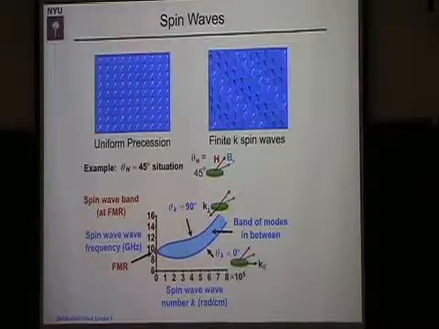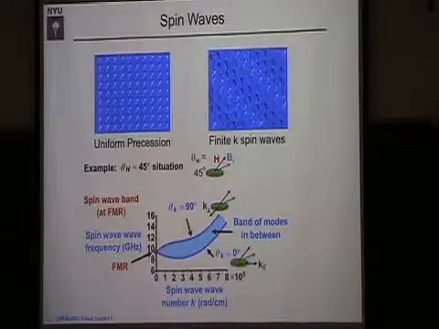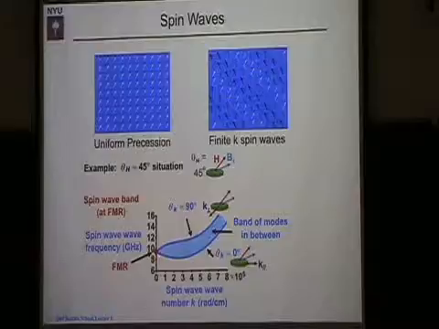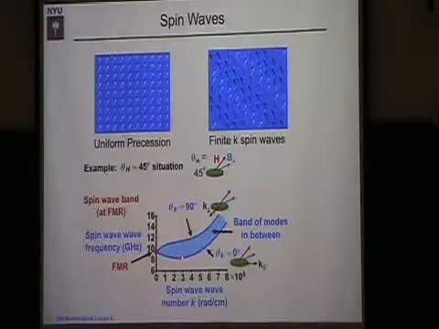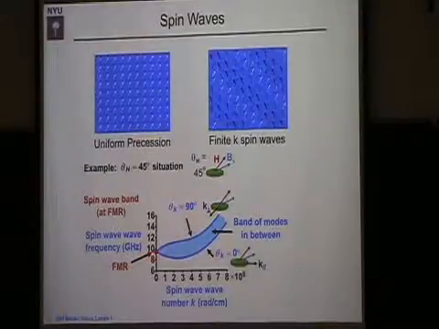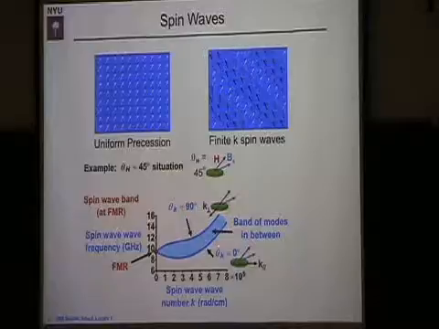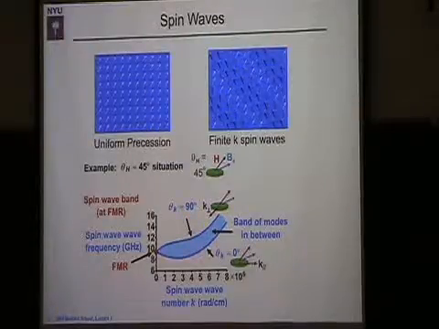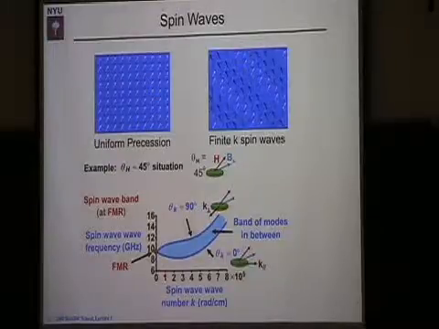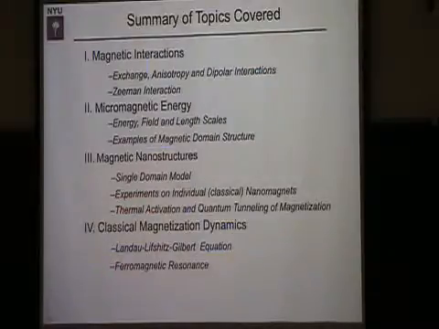This is associated with the fact that the dipole interactions prefer that the magnetization precesses out of phase in different parts of the material. So you can have, first of all, lower energy excitations of the ferromagnet that are not uniform. And then the mode that you would excite in an FMR experiment is degenerate with spin wave modes at finite k. That leads to lots of interesting phenomena that puzzle us and keep us busy trying to understand ferromagnets.